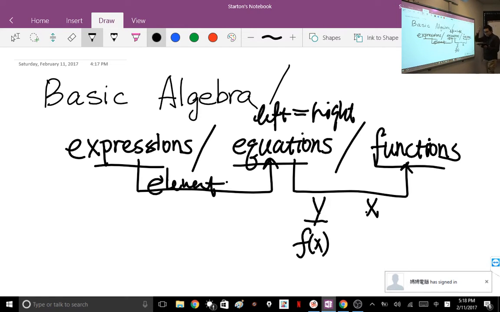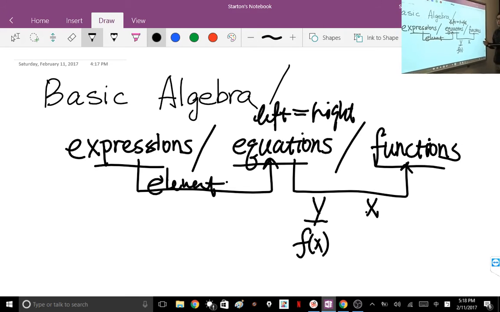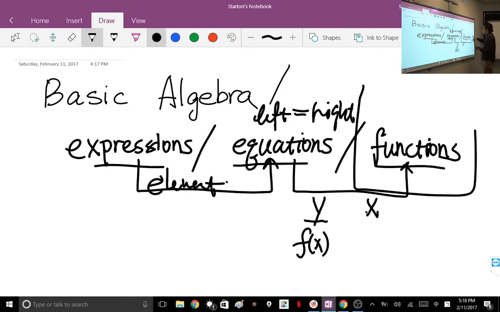And next, our final purpose for this chapter is to understand the functions. And we will know that actually a function can also be represented, rather than by words, by a table, or by a graph. This is our purpose, to understand that the function can be rewritten or represented in so many ways, and also using the function we can solve quite a lot of questions. So this is the basic idea and our final goal for this chapter. Finally, we will understand what functions can help us with.